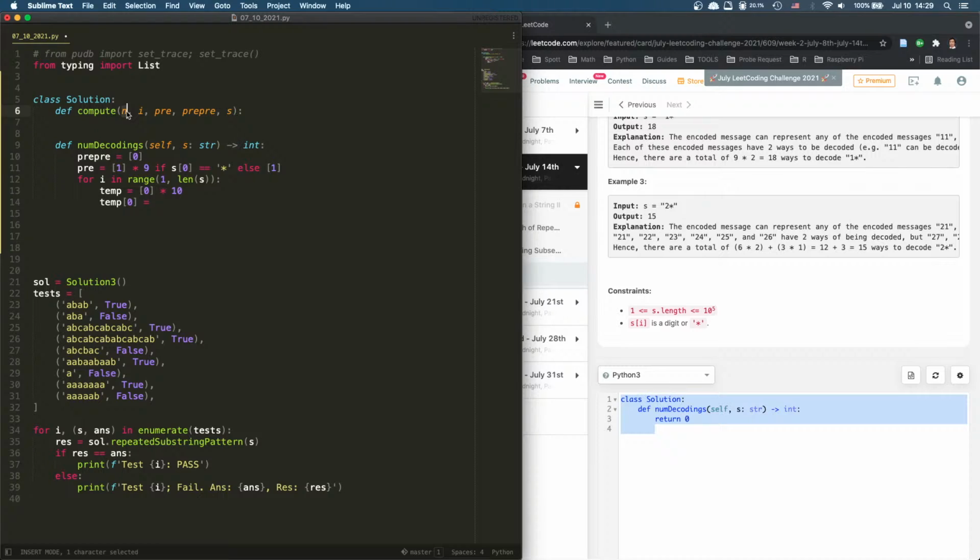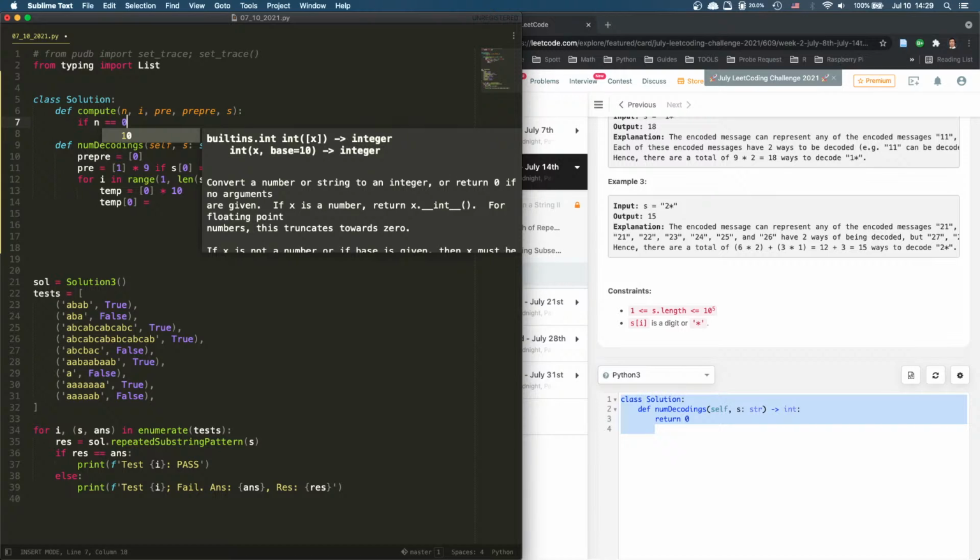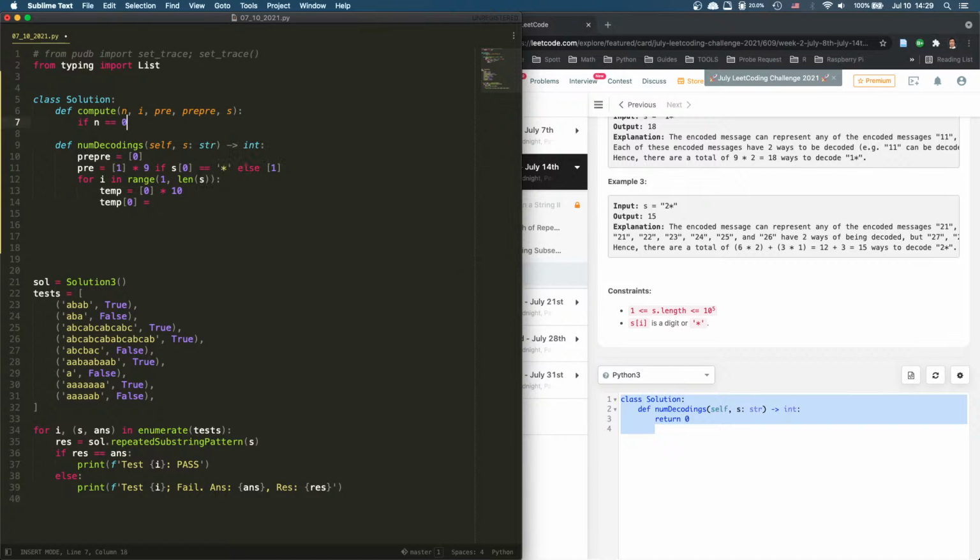So basically, we say if n is 0, its current is a 0, then what I'm going to get is a different value, right? If the previous is a 1 or 2, then we're going to combine, we get pre.